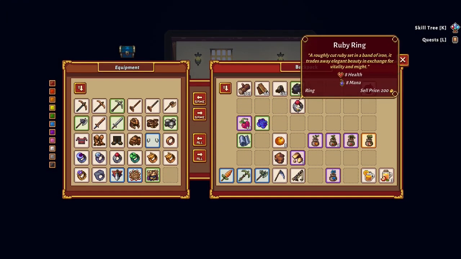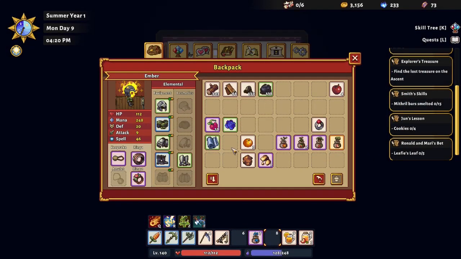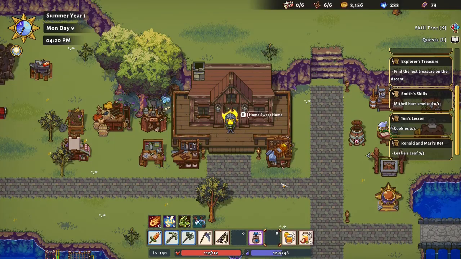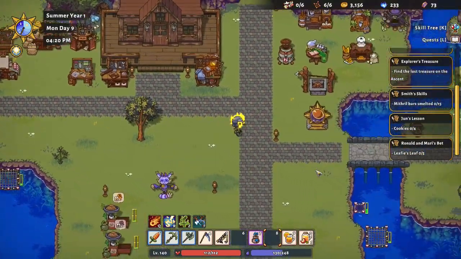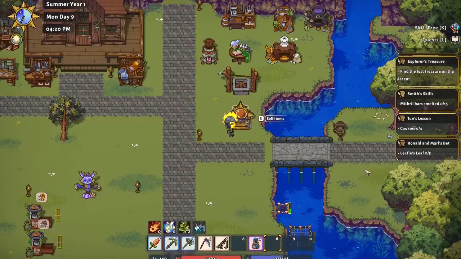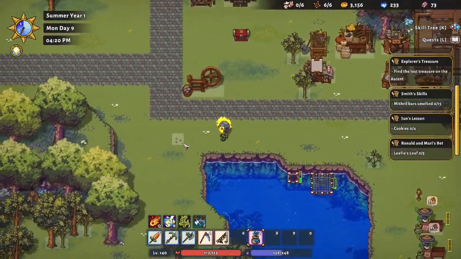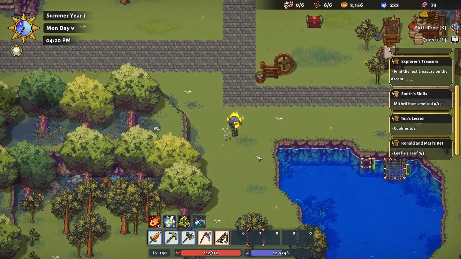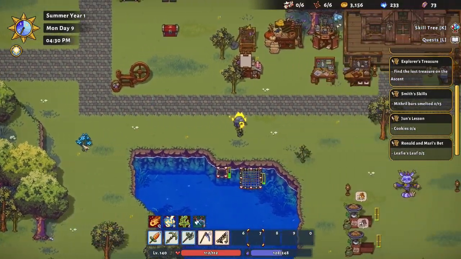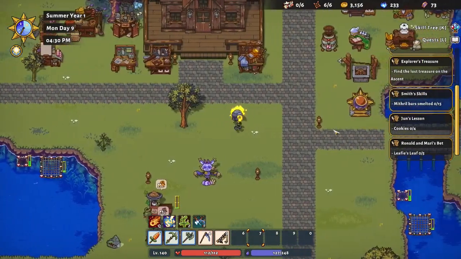I already have a ruby ring, so we can sell this. And let's plant those. Sell the juice. Can I plant you on this farm? Whoa. Oh, you can have those little blue trees here. Cool. You can use them as decoration. That's really cool.